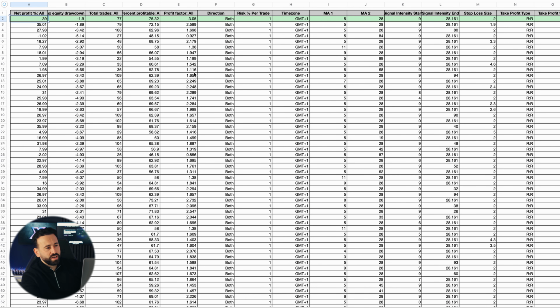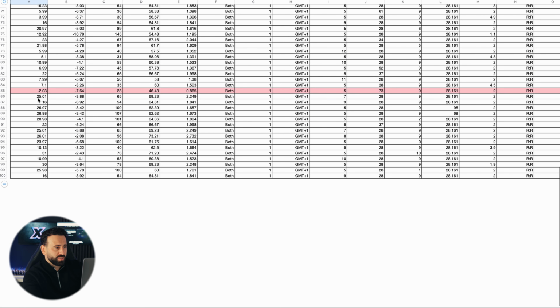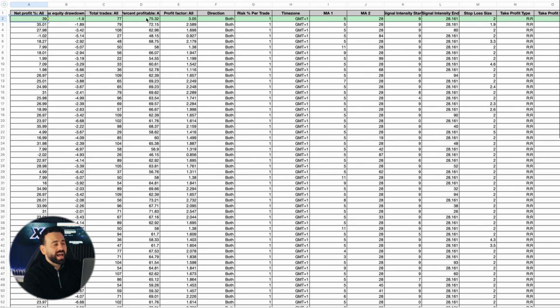So the AI is now finished. It has tested the last 12 months 100 times and it will show me the results from this test here. So we can see the worst result, which is in red, and the best result, which is in green. Now, it didn't actually beat on this occasion. And sometimes it doesn't, because the strategy was very good anyway. However, we can still make some improvements. There's always room for improvement when it comes to trading strategies. So do not forget that.